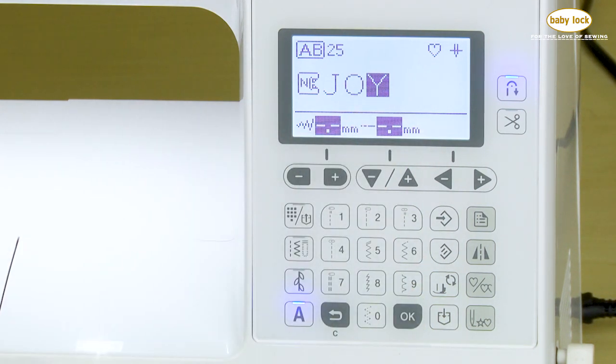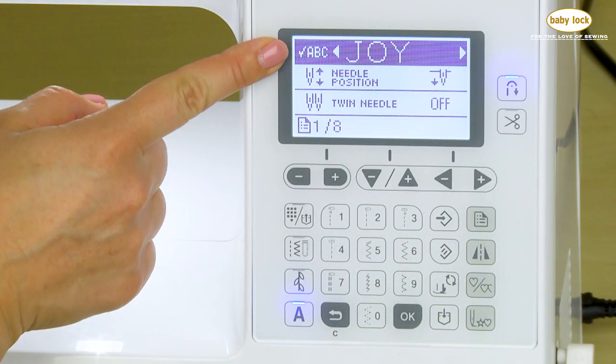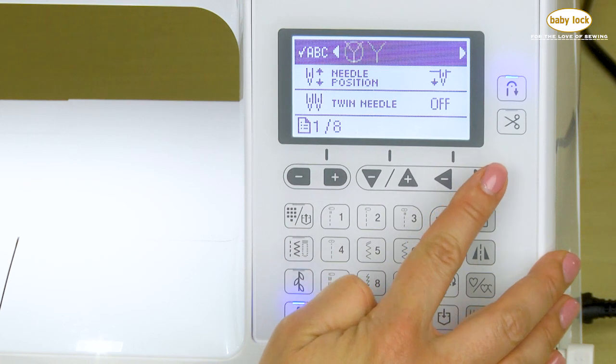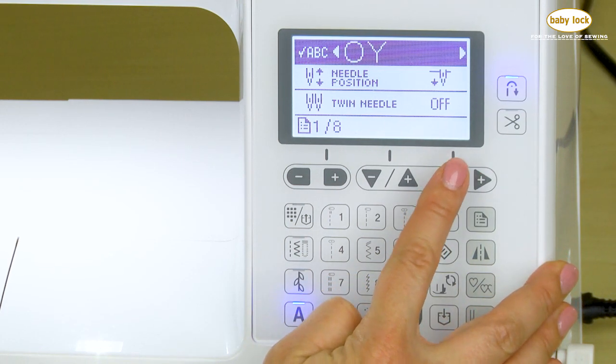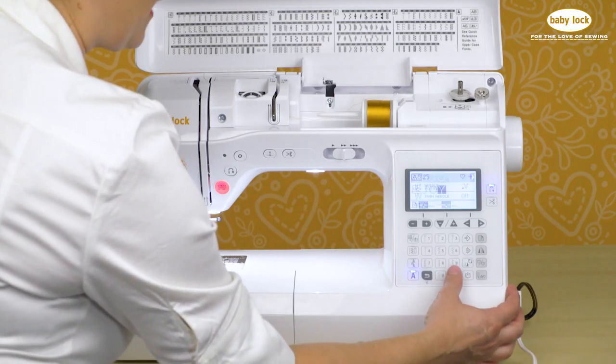And one of the things that you can do if you've typed a very long sequence, you can go into your settings page and you have this spell check right here. You can actually arrow through each of the characters, and that would give you the opportunity to make sure that whatever combination you've come up with or whatever words are spelled correctly.